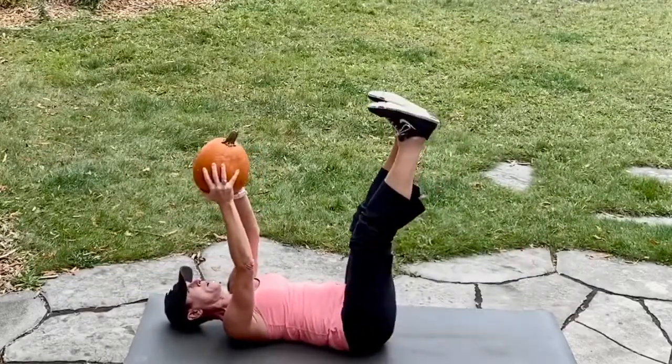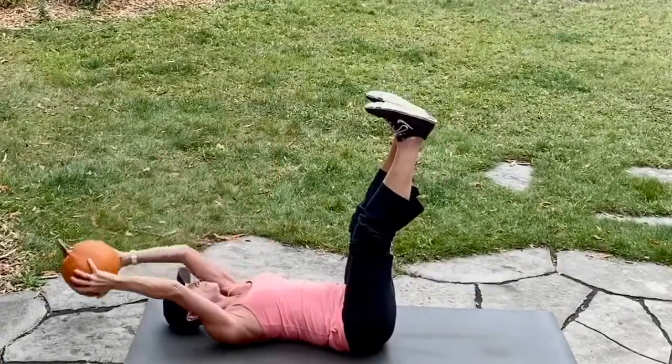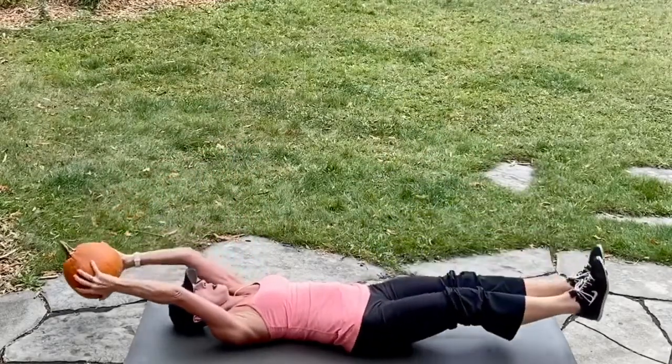8, 7, 6, 5, 4, 3, 2, last one. Now both legs go down. 4, 3, 2, 1, and up.